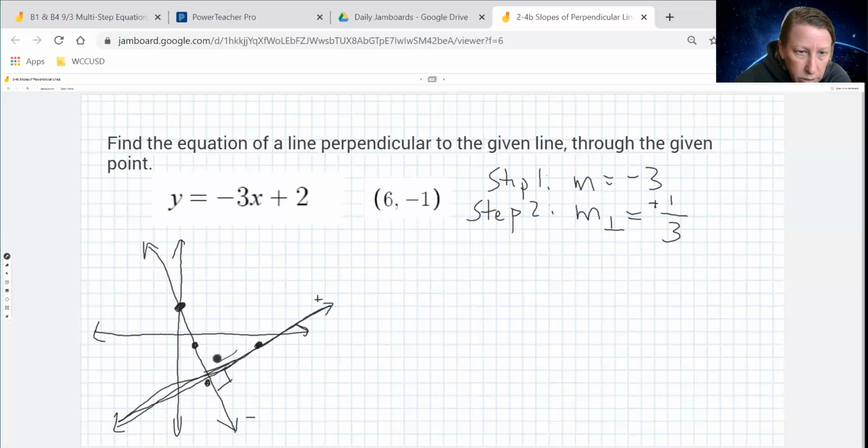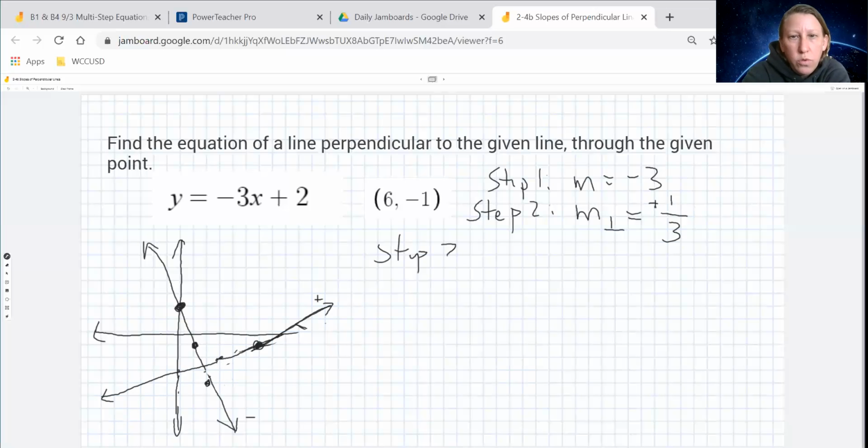Might not be a very good drawing. I should maybe be over here a little bit more. Let's try that. That looks a little more accurate. It's hard to see these sometimes. It's hard to eyeball it. I think that actually does look more perpendicular. Okay, we'll try that. It's always good to make mistakes and adjust and keep going. Build our understanding. There's that point (6, -1). Okay, well, looks fine.